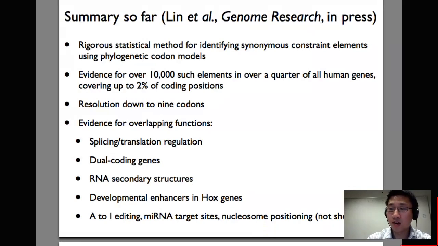Each synonymous constraint element was shown significant with respect to two different null models, one of which was adjusted for local biases, including codon usage bias, as well as neutral rates and composition. We performed this test on a little 9 codon window, but this adjusted null model is estimated over the complete open reading frame.